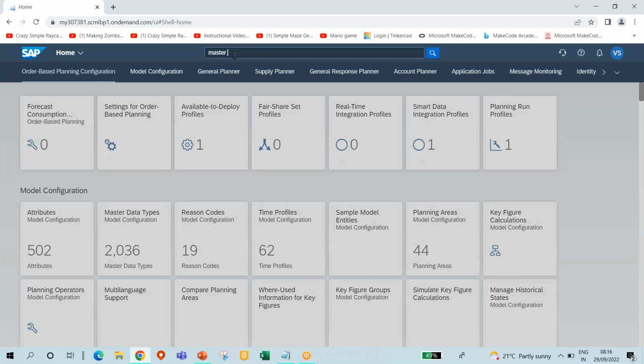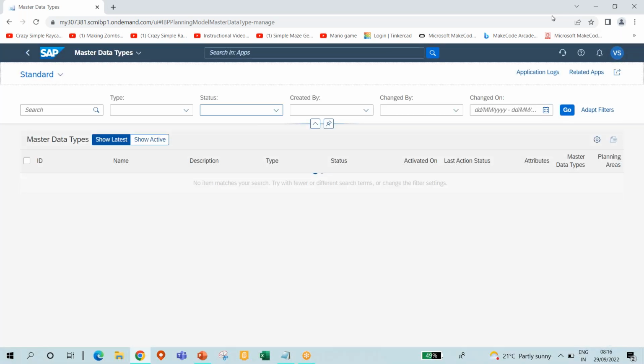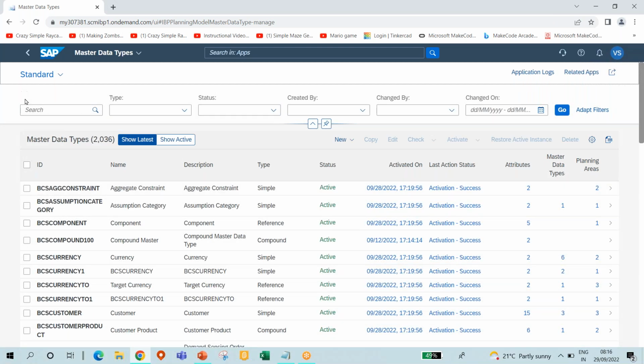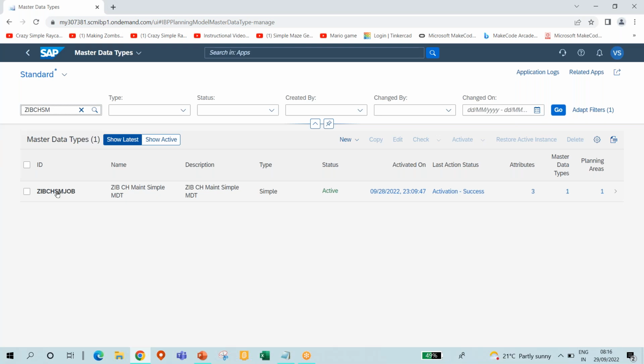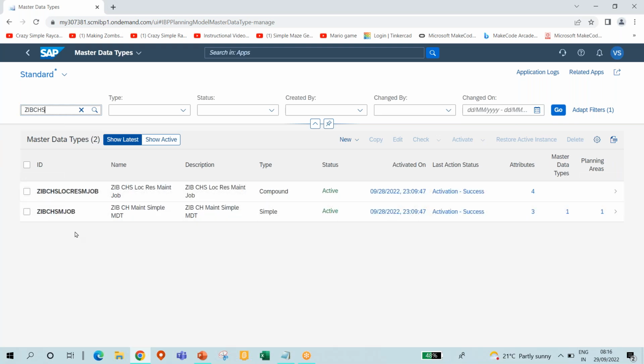All right, so let me go to the master data type app here. So I'm in the Fiori screen now. Here, we have created the simple master data type starting with ZIB as the prefix and CHS maintenance job. And I think we also have this compound one.